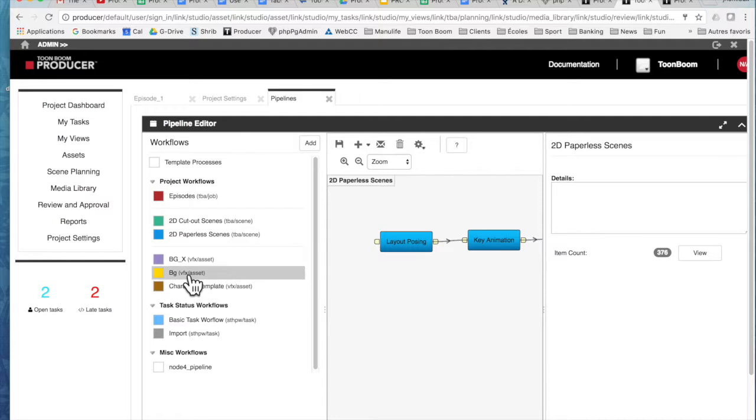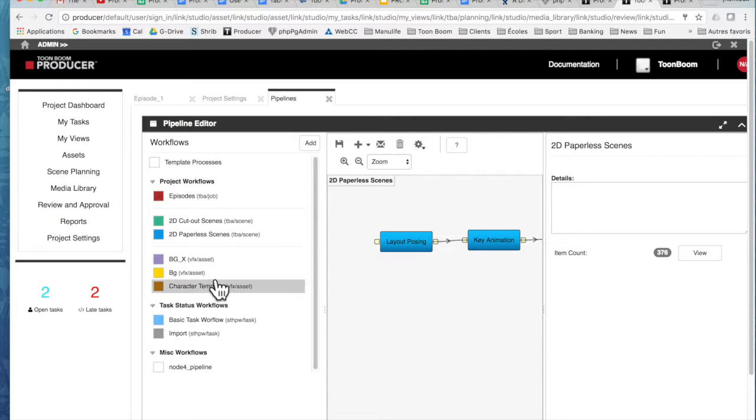But I could have several. I could have different workflows for different types of BGs. For example, one might be a bitmap BG that you may want to edit in Photoshop, and another one may be a vector background that has a different workflow. So you would create your own in there.